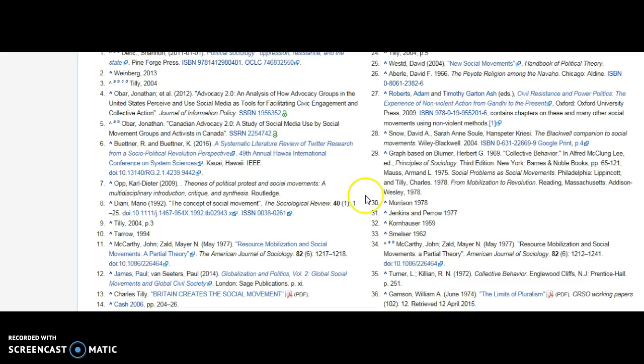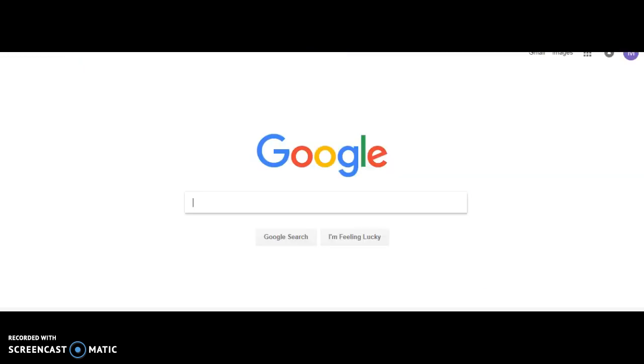I also will find links to other kinds of reference sources that could help me build this background information even further. So for instance, I see here the Blackwell Companion to Social Movements. That's going to be a scholarly source that works something like Wikipedia, giving me a fuller, richer sense of what a social movement is within an academic field of study. So Wikipedia is always a great place to start.